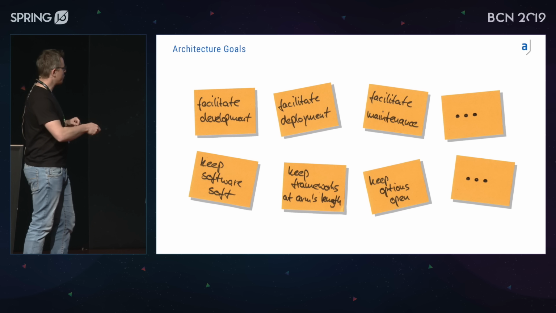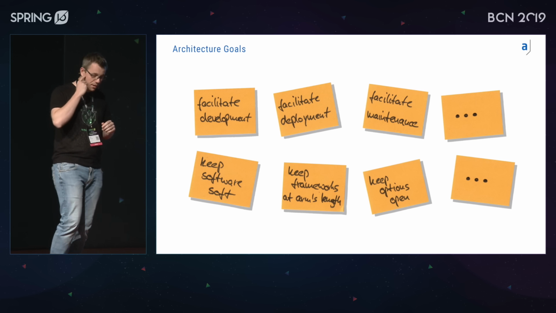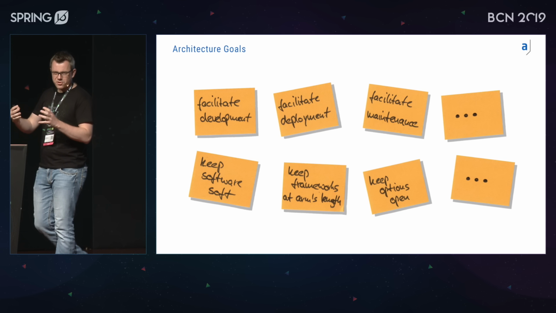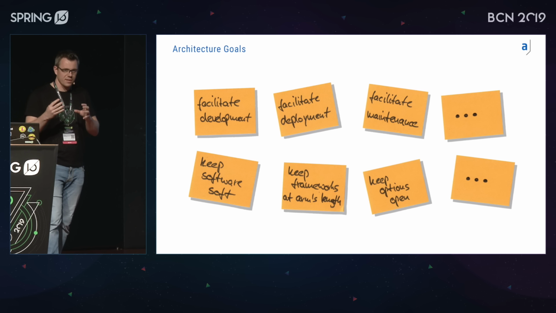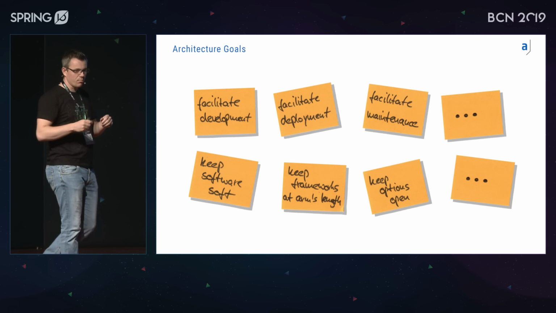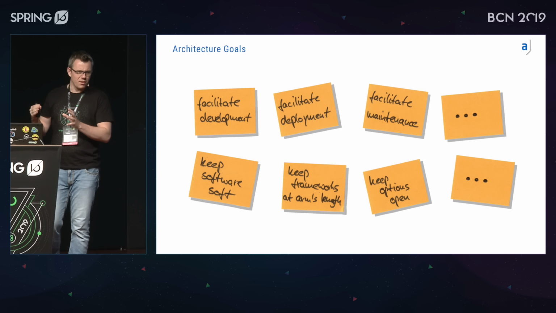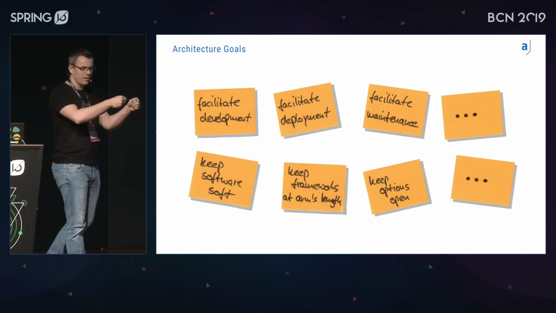So these three phrases down here are quotes from Robert Martin's book, Clean Architecture. We want to keep the software soft because the meaning of software is that it's flexible, that we can push it, we can poke at it, and it changes. Compared to hardware, for which you actually have to break things and reassemble them.